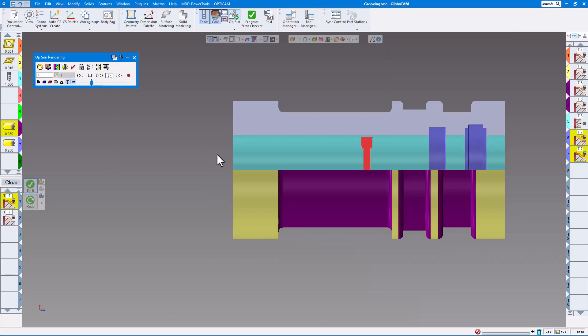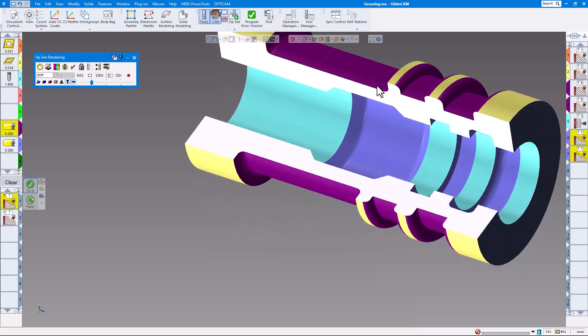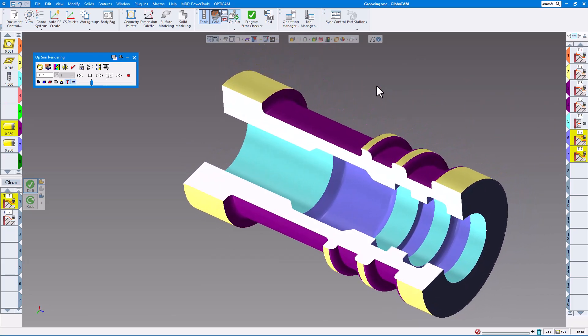You can see a little less step over gets those tapers a little bit better, so we don't have such a huge step when we're finishing. If you want, you could do these grooves at a wider step over if they don't have very big radiuses, and then do the tapered groove as a separate operation with less step over. And now as we're finishing — cleans up the bottom, this way, this way — and now you can see we have a finished part with the grooves.